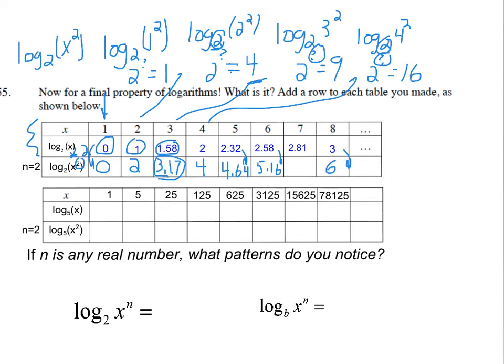Now, again, where am I getting this times 2 piece? Well, we're taking the log base 2 of x squared. And what we're really saying is that if I pull that 2 out in front, 2 times the log base 2 of x is the same as what we have up above. In other words, these are equal.